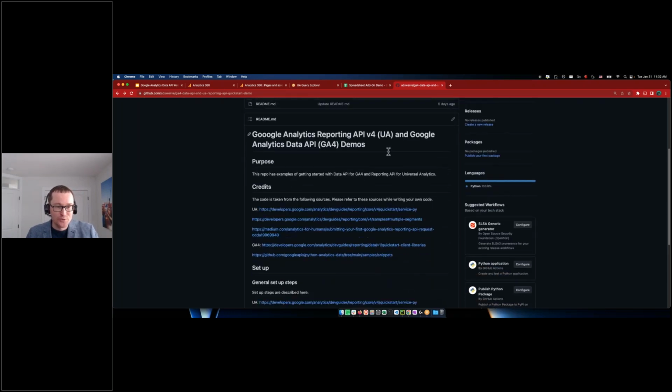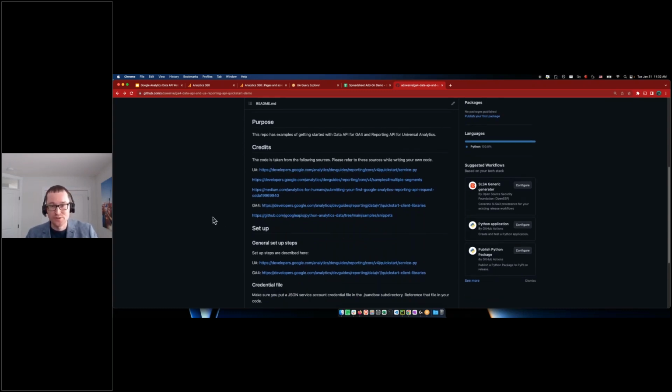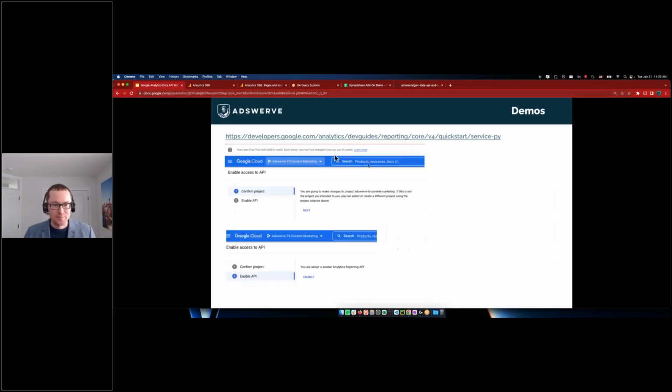And I also said where I took the code from. So if you want more examples, you can follow these links and look at more examples to use in your application. When it comes to setup, these links describe what setup steps you do, how you authenticate, how to basically get it up and running. So the following steps you don't need to remember because they are available here in this documentation. But just so you know, these are the steps.